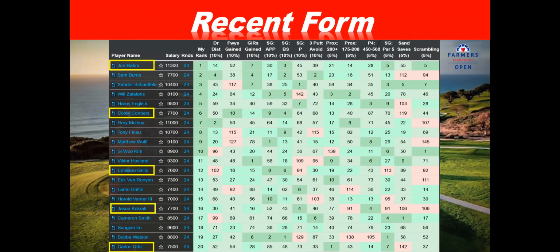They're going to need to score on the par 4s. So they need to make the pars on the tough par 4s and tough par 3s and make their hay on the par 5s. And then, of course, there's some sand they're going to need to get up and down from. And then scrambling, there's going to be a bit of that because guys are going to miss these fairways, and they're going to need to be able to get up and down.